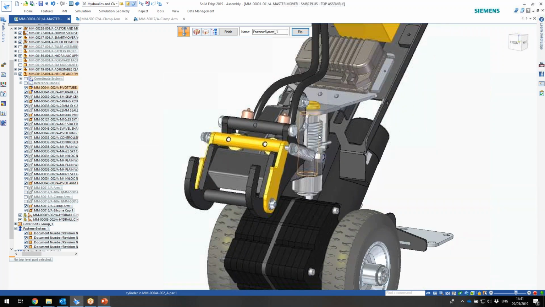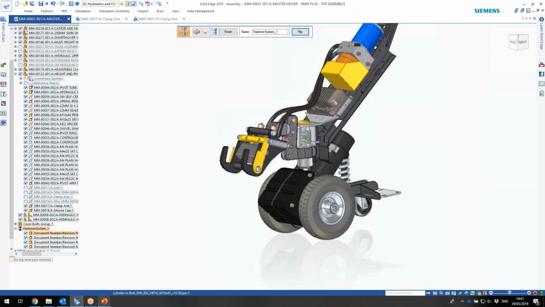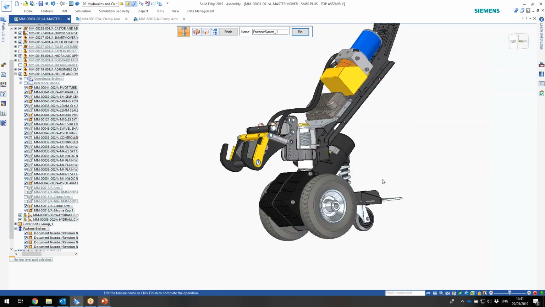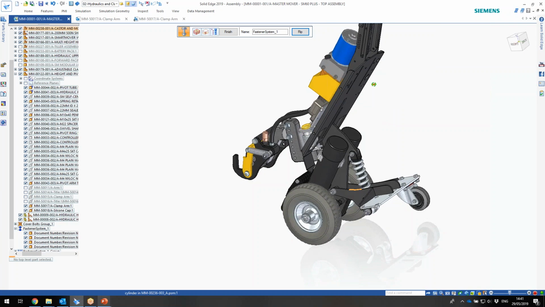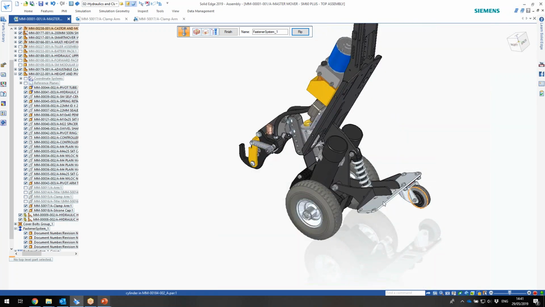Okay. So clamp arm is on, it's attached. It's got a dust cover, bolted through. And you can see out the back here, we're missing a caster conveniently. So I'm going to show you how to replicate a caster again in place of the design and speed up your design process. So hover over. Actually, I should finish doing the fastener system.